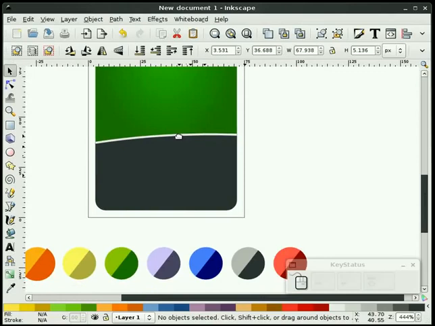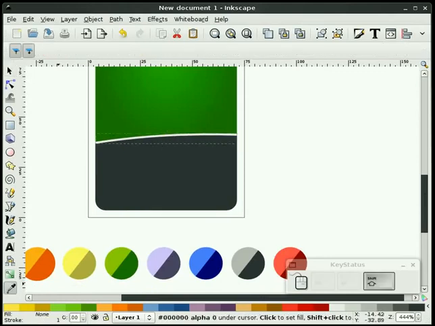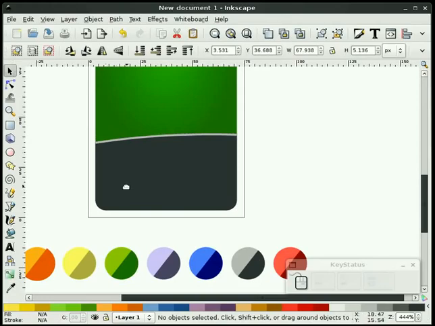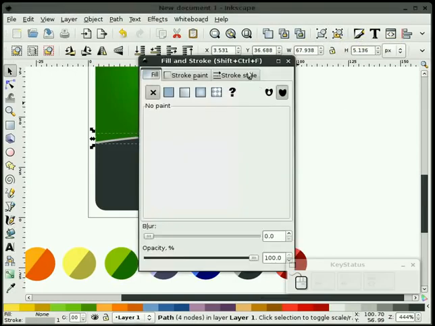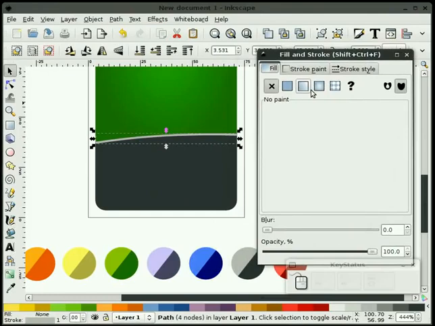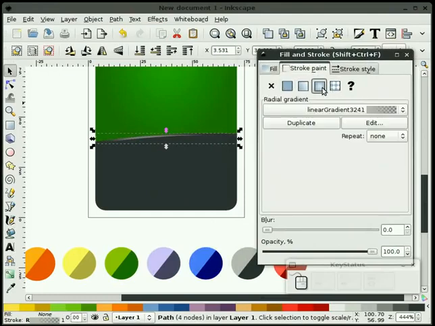And there I have a nice stroke, the same curvature as my dark object in the back. Okay, now I'm going to take this stroke, hold my shift key down, grab my eyedropper, and turn it to this Sousa gray here, so it's not white. And what I'm going to do is highlight that, go to my Fill and Stroke dialog, and give that stroke a radial gradient.